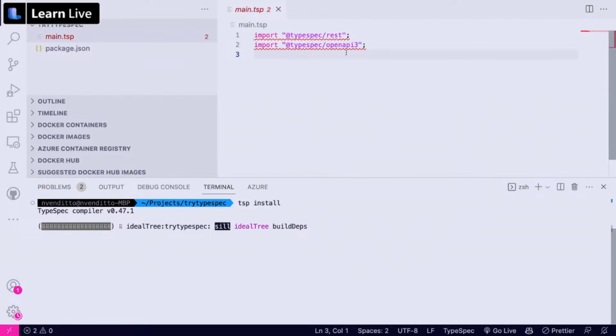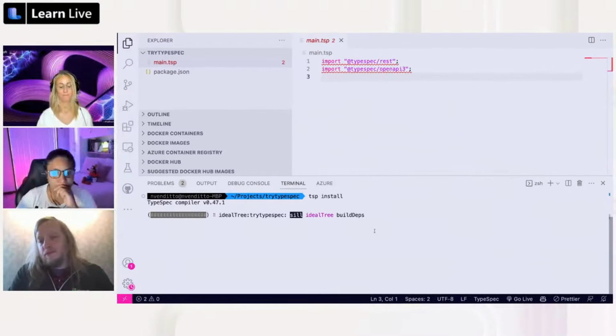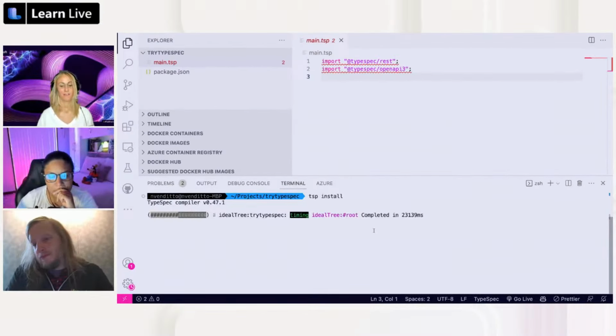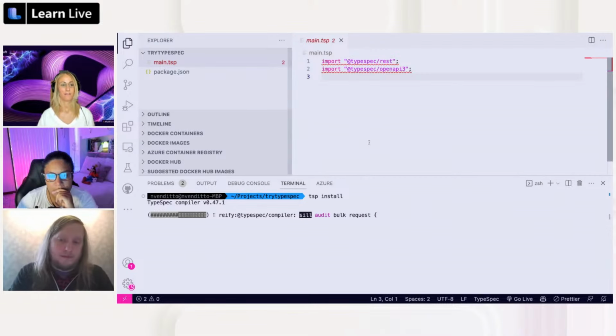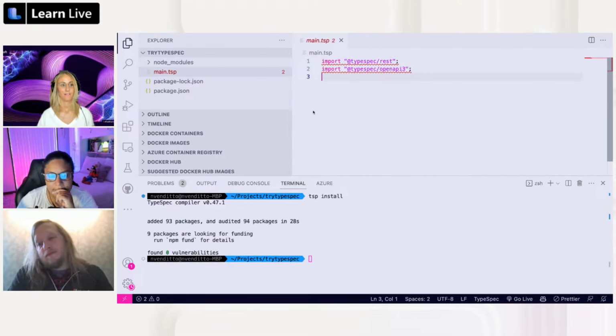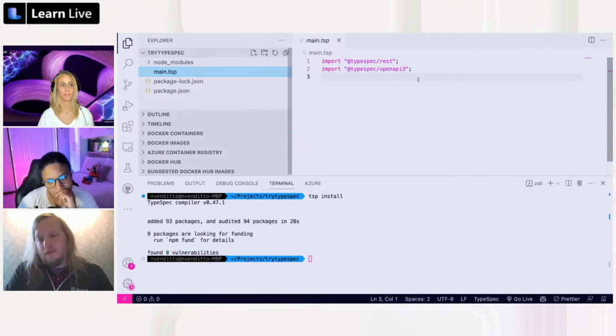But again, what it's doing is installing all these packages so I can then import them. There we go, completed. So it still doesn't find them. Let's just close it and reopen, and then they should be there.